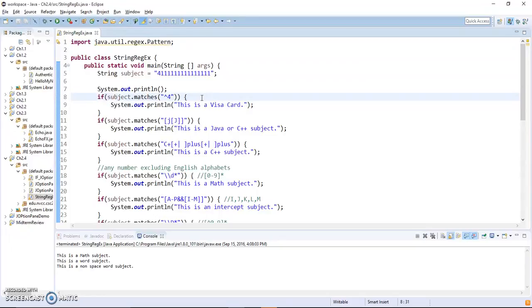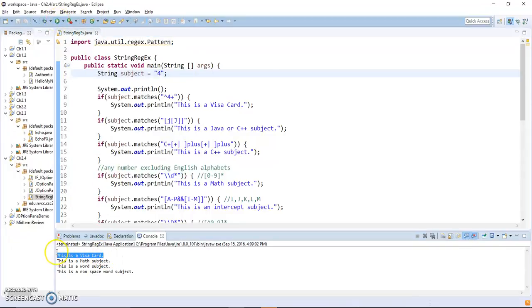Because at least one 4. Or if we test just with number 4 itself, it will say yes, this is Visa card, right?